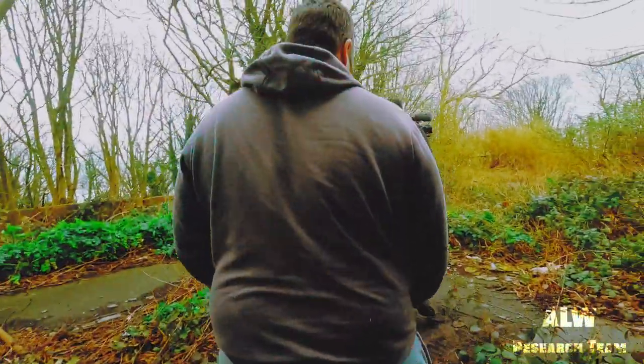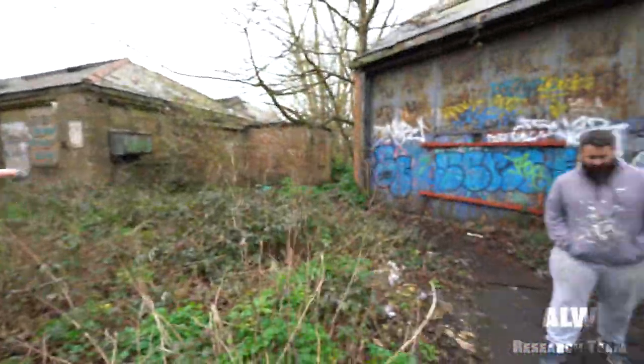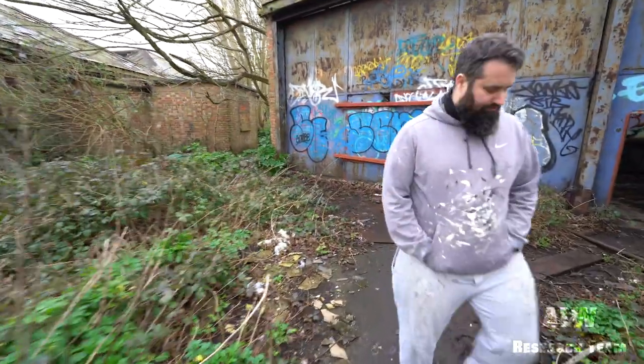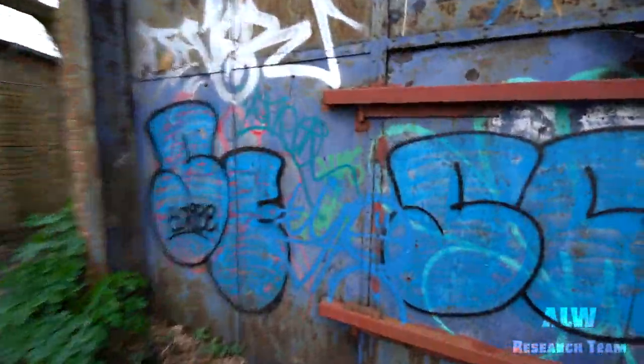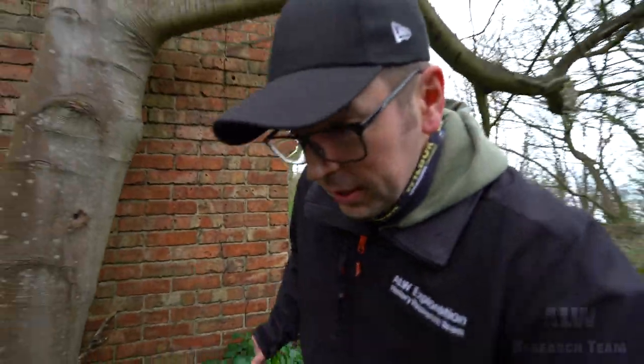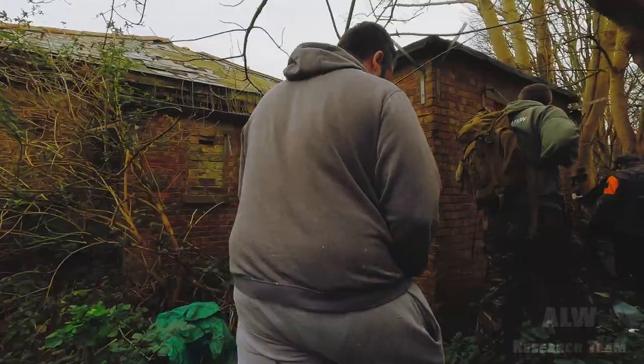Absolutely. Big doors, isn't it? Big doors. Yeah, the old metal thieves. Yeah, we'll go that way. Yep. Go the scenic route. Sure. Sort of leading the way now, and I don't know where I'm going, so just go for it. This way. Go on the scenic route. This way? Yep.